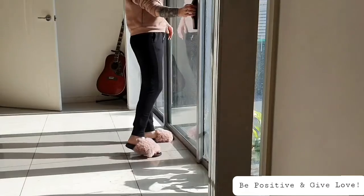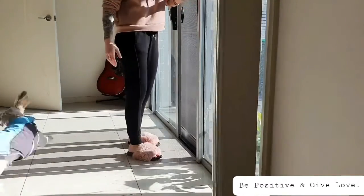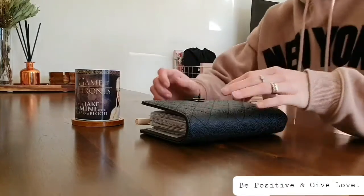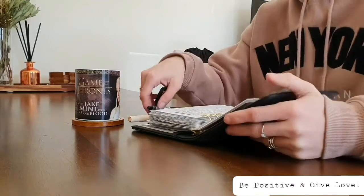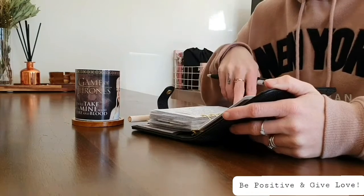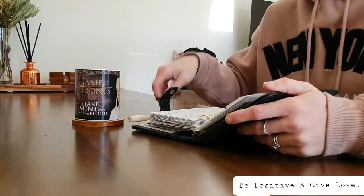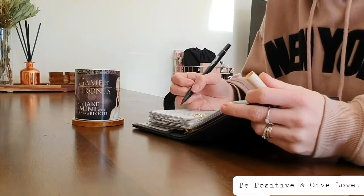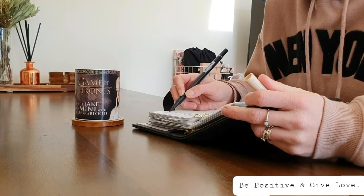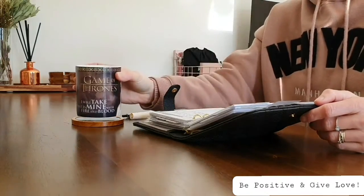Once I've finished making my cuppa, I like to let the dogs in — they are always super excited in the morning, especially when they get to come inside. Next, I like to sit down and plan out my day, or if I've already written out my to-do list the day before, I check it over in the morning while having my cuppa. It just helps me keep on track of what I want to do that day. Sitting down with my cuppa and going over what needs to be done is something I've really come to enjoy every morning.